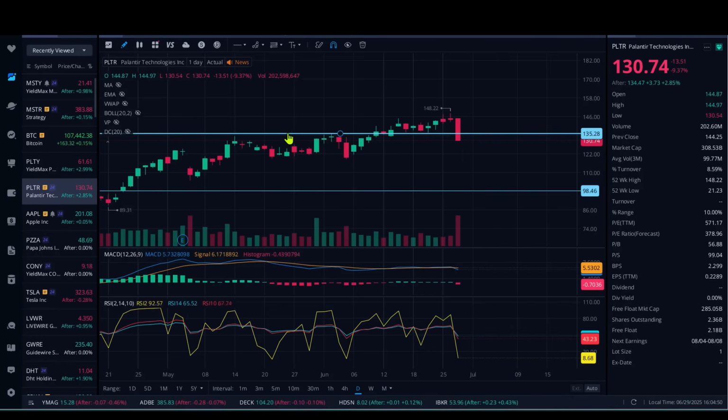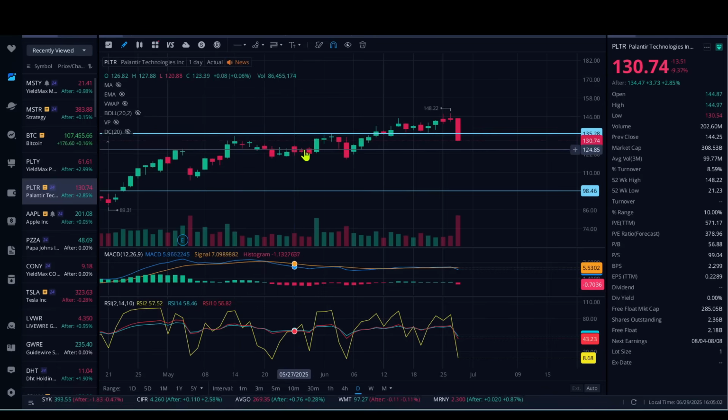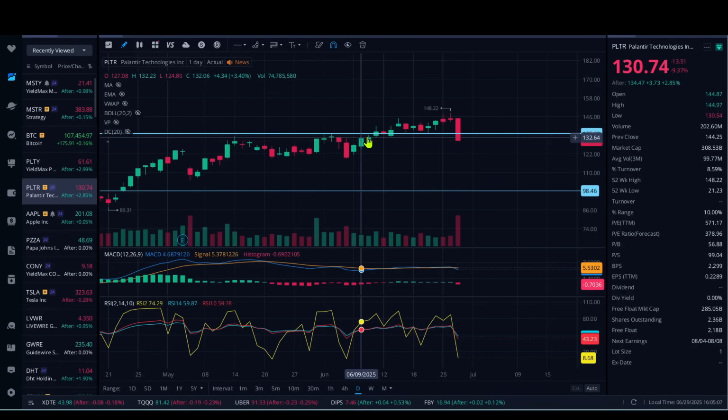Now I have this line here; over here it was actually resistance. It went up, touched it, and came back down. Went up, touched it, rejected, came back down. Went up, touched it, started trying to break through, and then broke through.